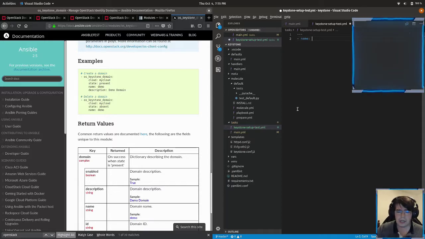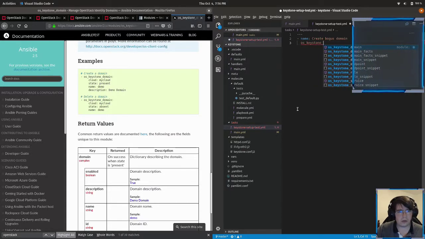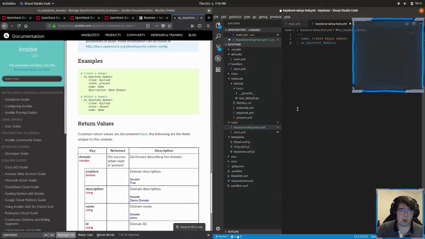All right, so name: create bogus domain. Oh, not that. And then os_keystone_domain. More than likely, and I'll find this out when Ansible runs, there's another Python package that needs to get downloaded for this. But we'll find out when we get there.